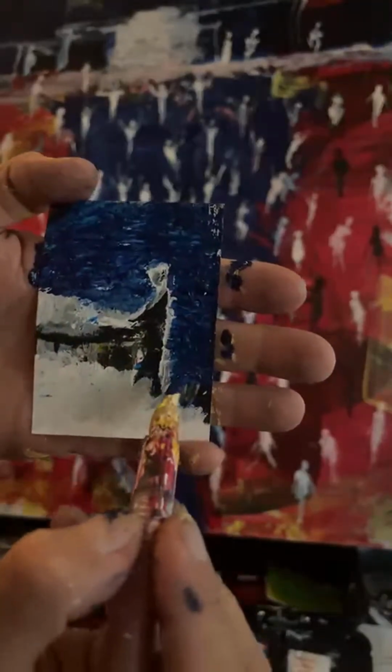Okay, I see the bench. So I guess I'll probably do in the foreground, we'll see what shows up. I'm even seeing lines from a stage. You see those lines? So hopefully you got the idea.